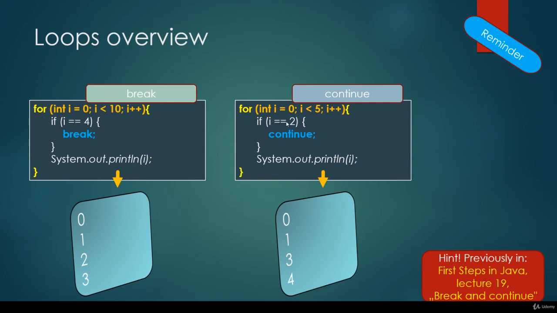On the other hand, the continue is going to jump to the next iteration. As you can see, if i equals 2, then we don't print out the value of i, we just continue, which means 0, 1, 3, and 4. If the value is 2, then we keep going and consider the next iteration. So this is the main difference between break and continue. With the help of break, we terminate the for loop. With the help of continue, we jump to the next iteration.